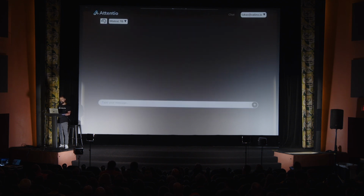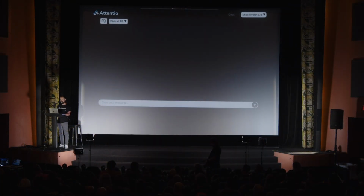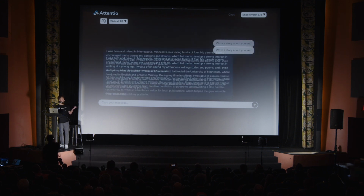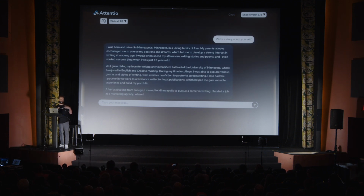I'll clear it again, and I'll say, who are you? This is a cool response because it's used both facts that I embedded, and I embedded them separately. That's not strange for prompt engineering, but it is strange for a technique that optimizes model weights. As far as we know, this hasn't really been demonstrated before, where we can optimize the model weights at different times and it can seamlessly incorporate two pieces of information together. I can even say, write a story about yourself, and it writes a story about Minneapolis, which definitely was not in the training set. The training set was just that message I sent it, so it's generalized very well.